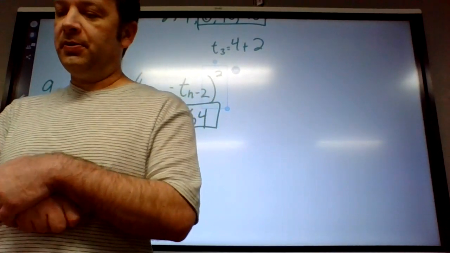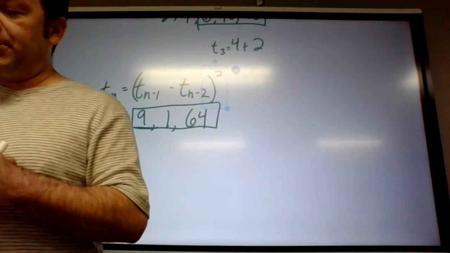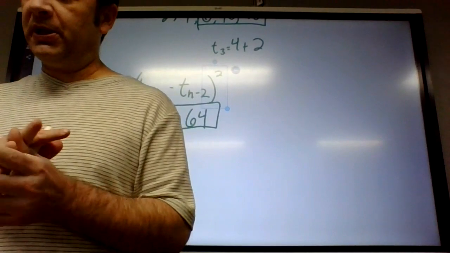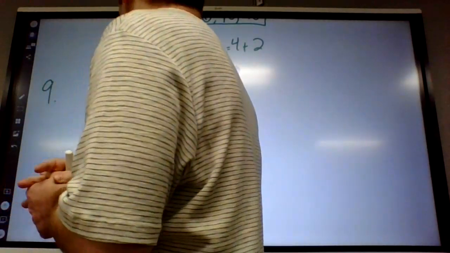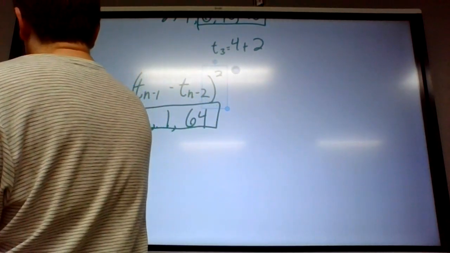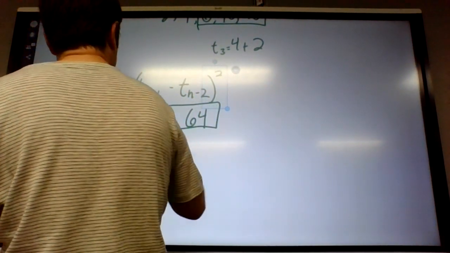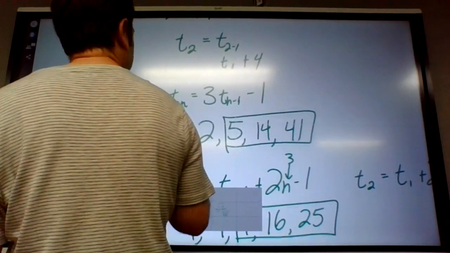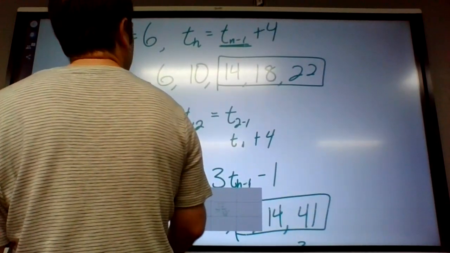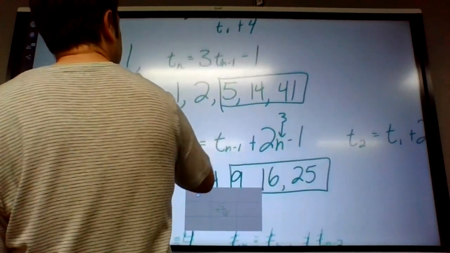Okay, so on number 11, they want us to redo number 1 like we did yesterday, which they call the explicit definition, which just means writing it like we did yesterday. Not using a previous term, just using adding and multiplying. Okay, number 1 was 6, 10, 14.